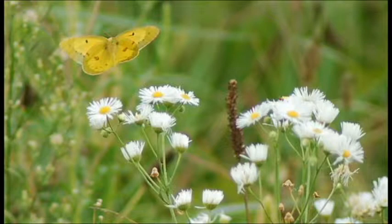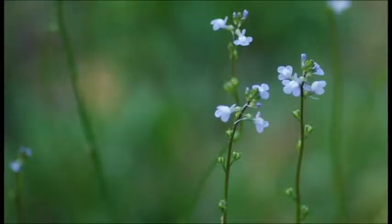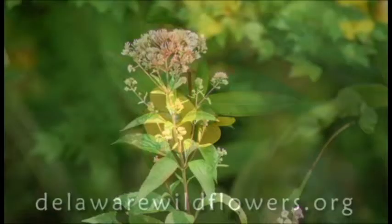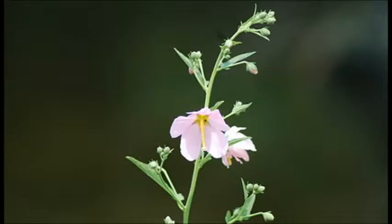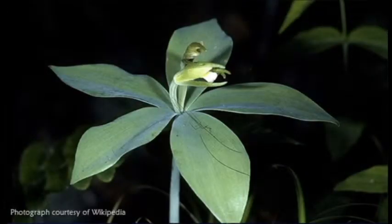There really are too many wildflowers to mention here. Many are very small. When hiking, you can get help with wildflower identification from a good guidebook, or on your smartphone by visiting DelawareWildflowers.org. You can learn more on guided nature hikes at area state parks, or Furnace Town in Snow Hill, and the Adkins Arboretum in Ridgely.